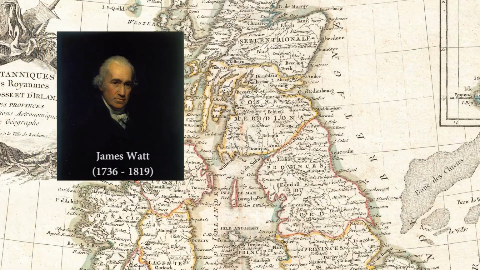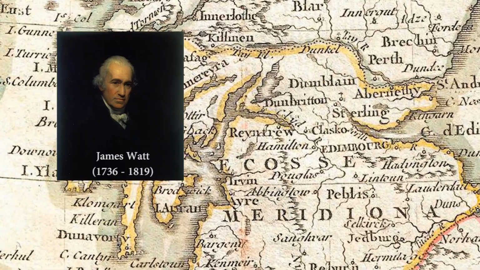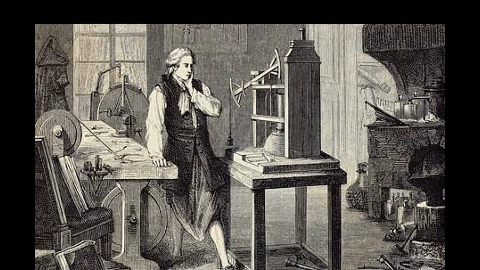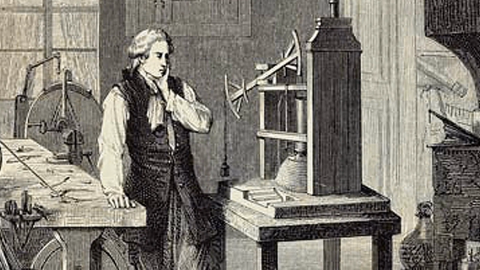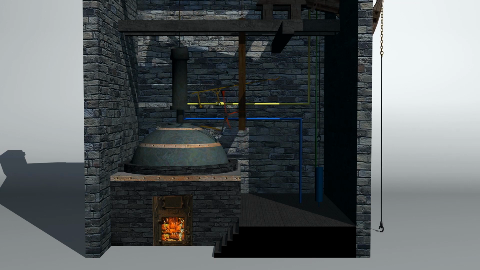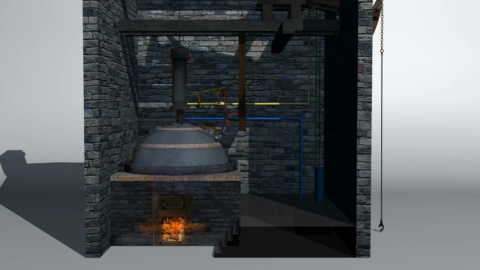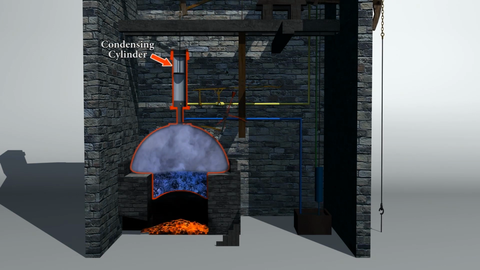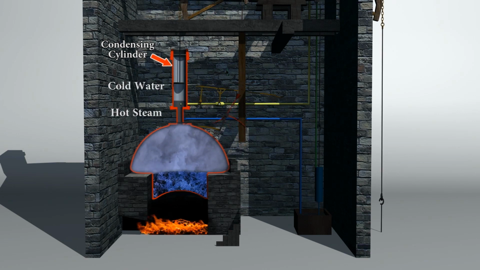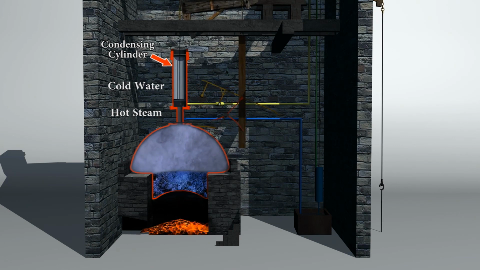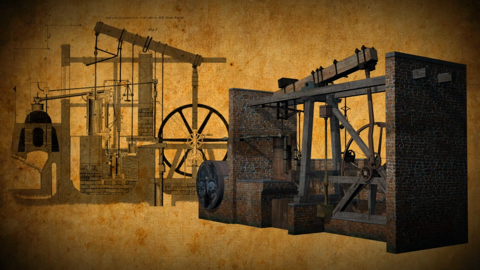James Watt was a Scottish inventor born in Greenock in 1736. It was whilst Watt was working as a mechanical engineer and instrument maker at the University of Glasgow that he was asked to repair a working model of Newcomen's steam engine. He came to realise that Newcomen's engine design was less than efficient. With every stroke, energy was being wasted as the condensing cylinder was being repeatedly heated and then cooled. Watt's solution to this problem was to build a steam engine that incorporated a separate condenser.